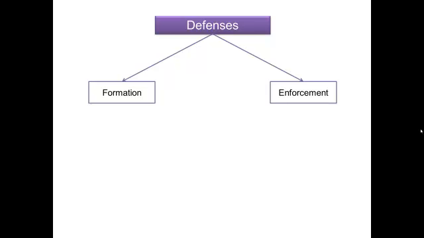When there is an enforcement defense to a contract, the court says, even if a contract was formed, we refuse to enforce it. In essence, the court tells you it does not matter whether there is a contract. You can't use the courts to enforce your bargain. One of the most important enforcement defenses is the statute of frauds. The statute of frauds says that if certain types of contracts are not in the right kind of writing, then the court will not enforce the contract.